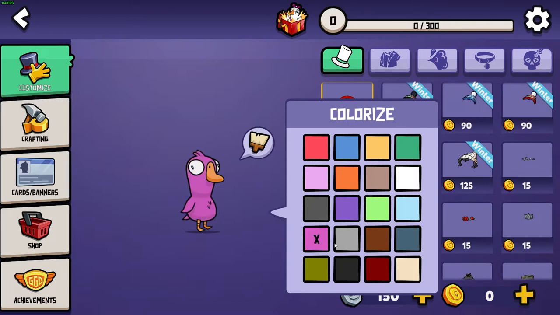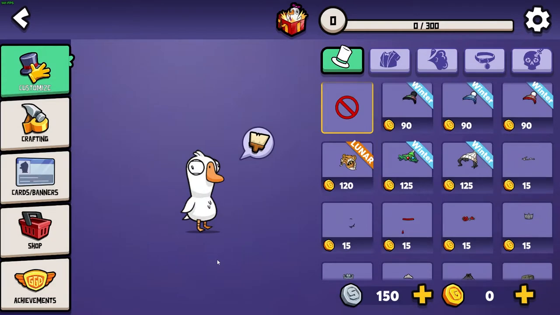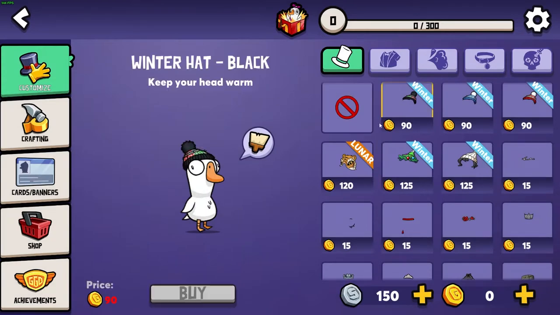You get to pick what color you want your goose to be, and as I mentioned, there's a decent selection. For the purposes of the video, let's go with the white, just because. And then, let's start on the cosmetics. They are cute little hats, and you can see that these are sort of limited time ones. They're here for winter only.